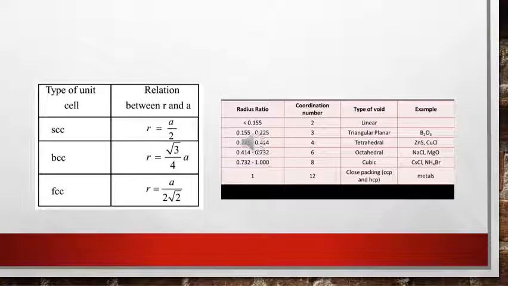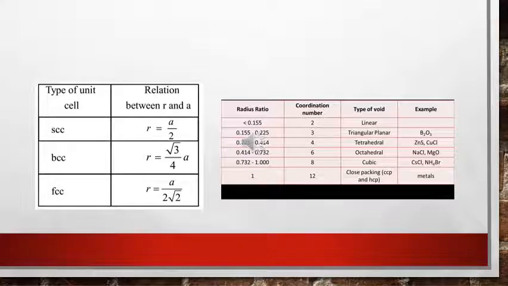Children, look at this diagram. In most competitive exams, they will give an example and ask for the coordination number. Even though it is additional information, I want to give this instruction to you. We don't have the calculation of radius ratio in the syllabus, but you can know the range: for this radius ratio, what will be the coordination number, what type of void will be generated, and what is the example. Children, the second tabular column is only for competitive exam purposes.